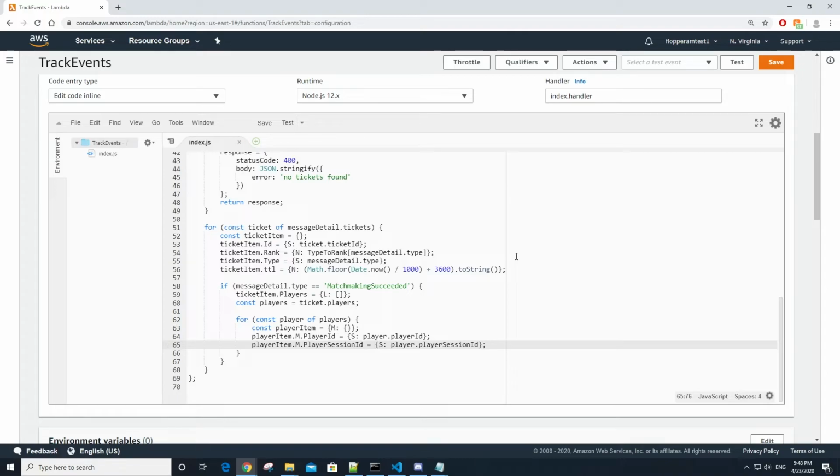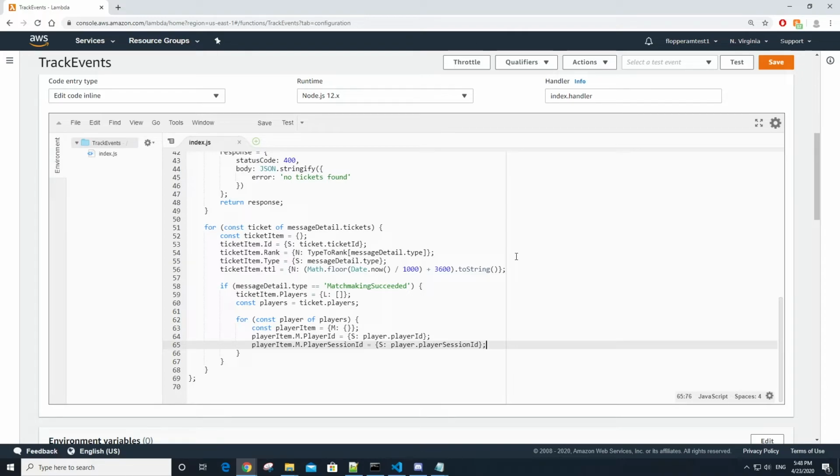And according to the GameLift documentation, it is also recommended for the client to pass both the player ID and player session ID when connecting to the game server, although you could probably get away with just having the client pass one of the two IDs instead of both. But we are going to follow what the official documentation recommends, which is why we are storing both these values in DynamoDB for the client to access.